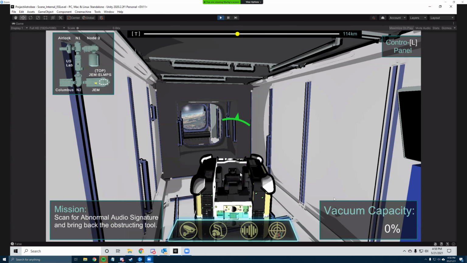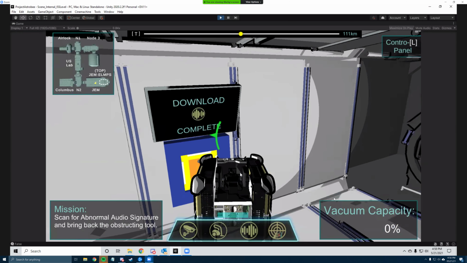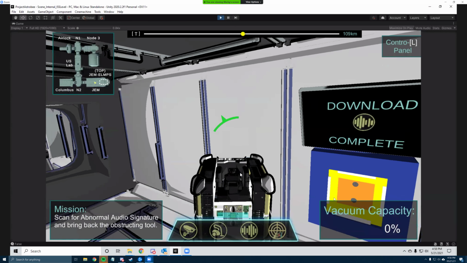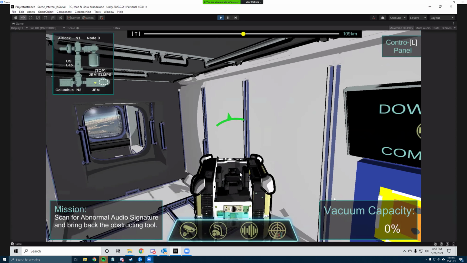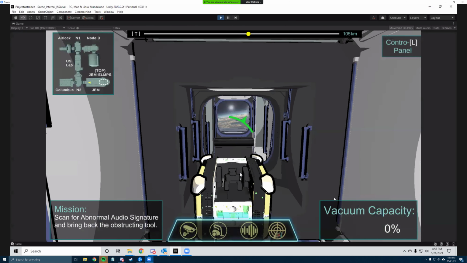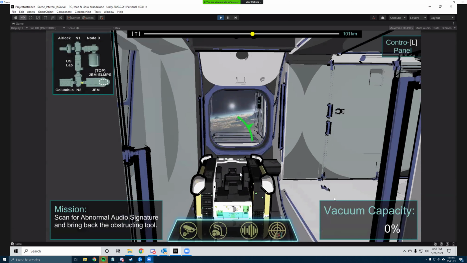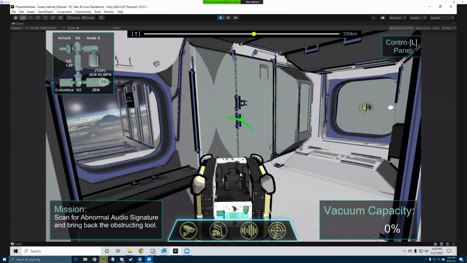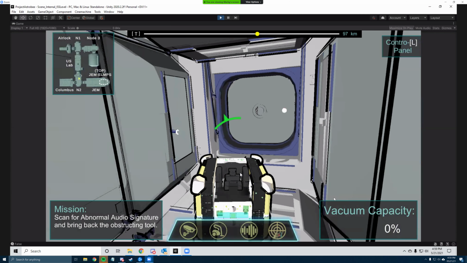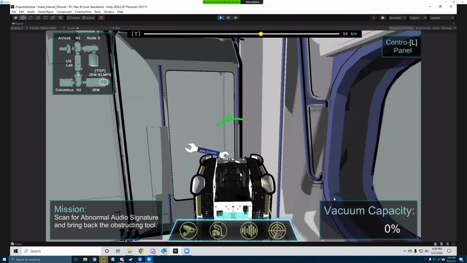All right. And now that we're successful there, we have this little pointer guiding us in the direction of the obstruction. And here we see that it looks like a wrench has gotten itself loose in one of the astronauts' sleeping pods. Well, it's a little dangerous. Don't want to dunk your head on that while you're taking a nap.